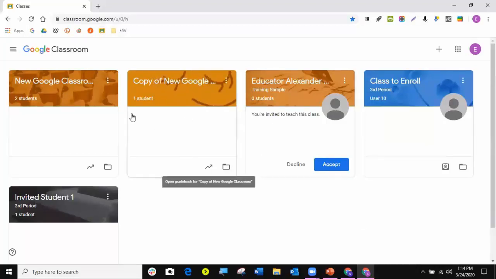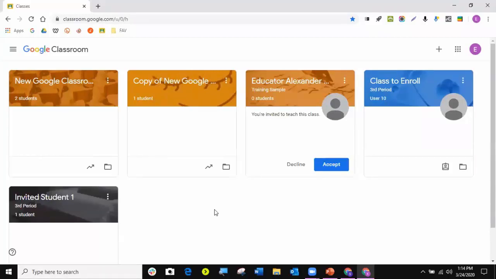So this is my Google Classroom. Each of these boxes represents a separate Google Classroom. It is recommended, it is best practice that you make 1 Google Classroom per hour, per period. So if you are teaching like first block, second block, third block, each one should have their own. Now, if you're a littles teacher or a lower elementary teacher and you want to use this, that's when it kind of gets up to you how you want to organize it.